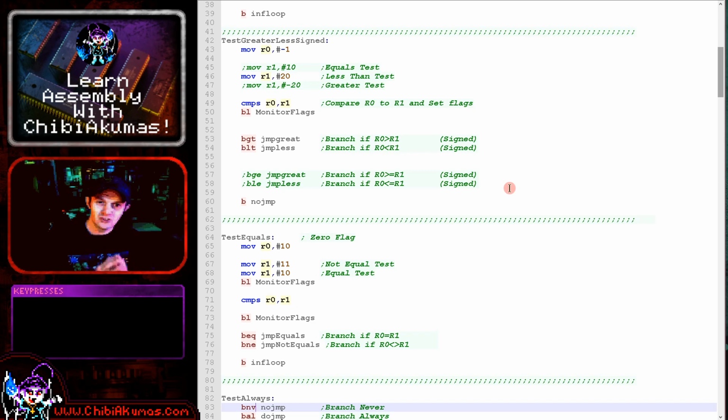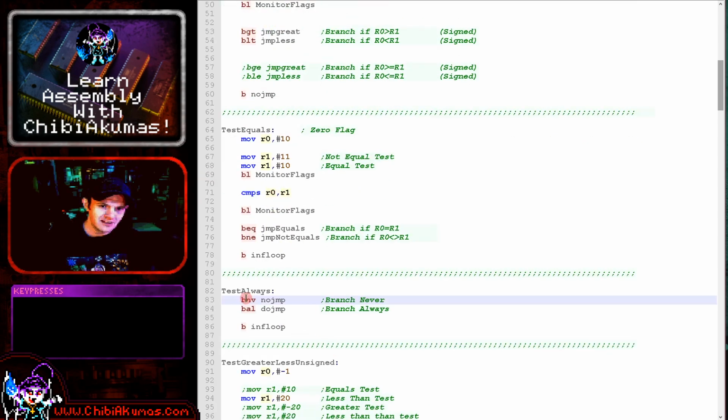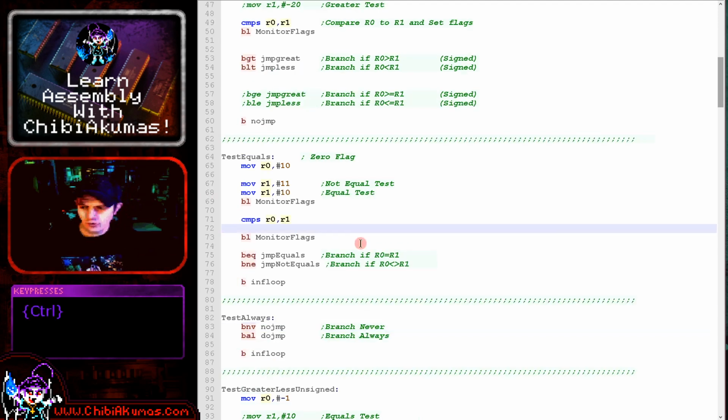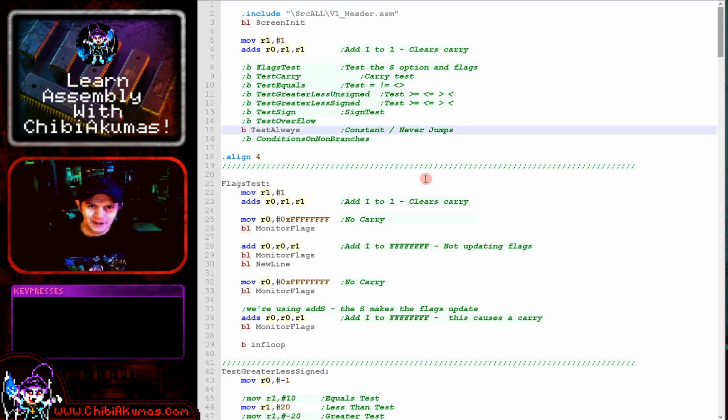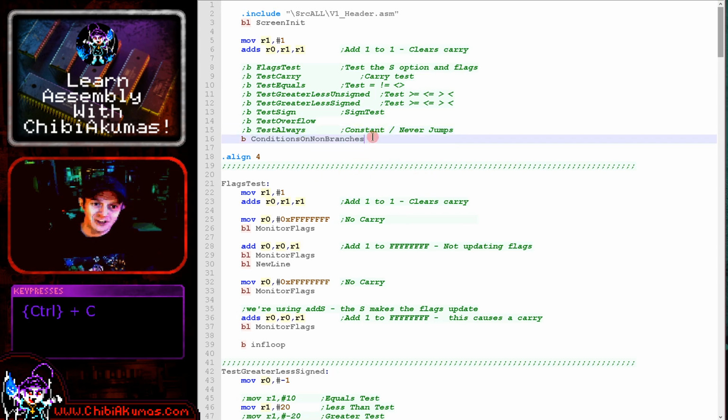But I could imagine that you could maybe convert a branch if carry set to a branch never if you wanted to disable it, or equally a branch if 0 or something to a branch always if the code's requirements had changed. But as I say, I'm not suggesting you ever need them. For completeness, as a tutorial on condition codes and branches, I wanted to mention them, but I think they're not something you're ever going to need.